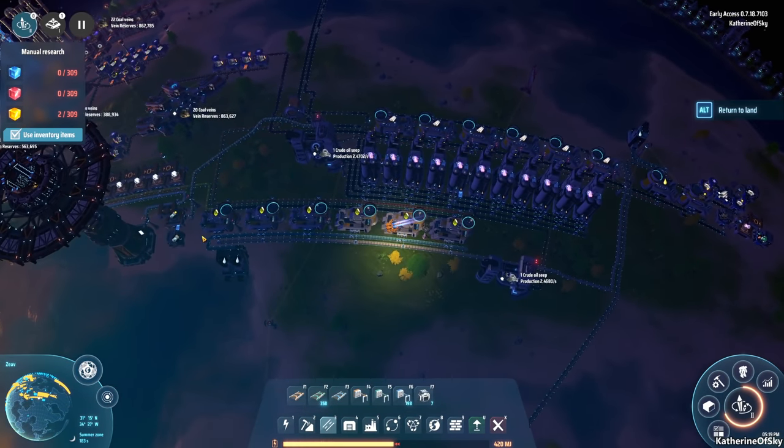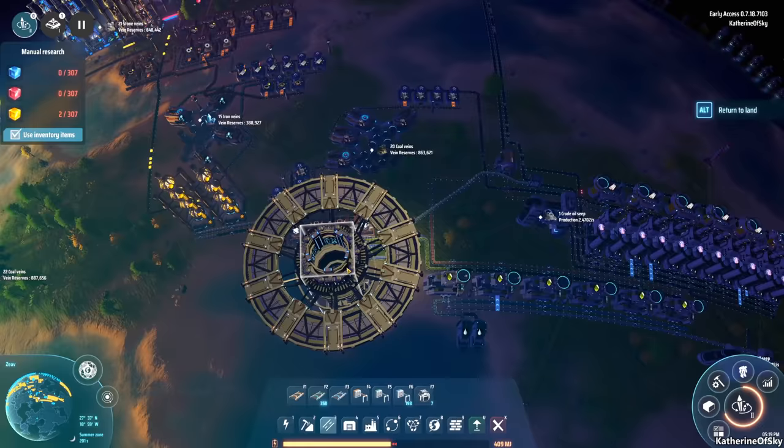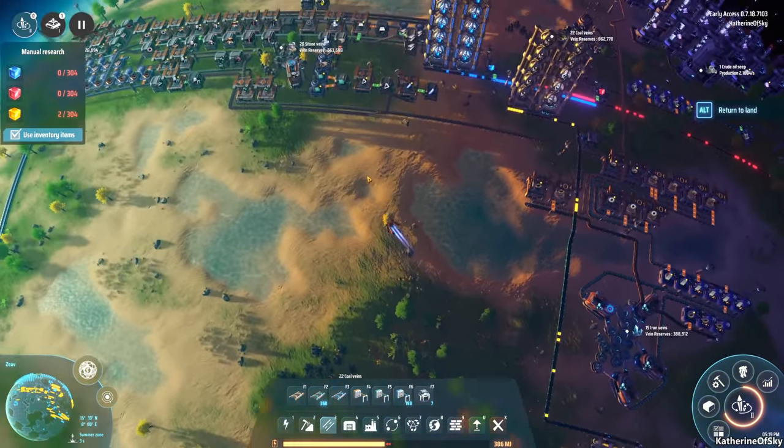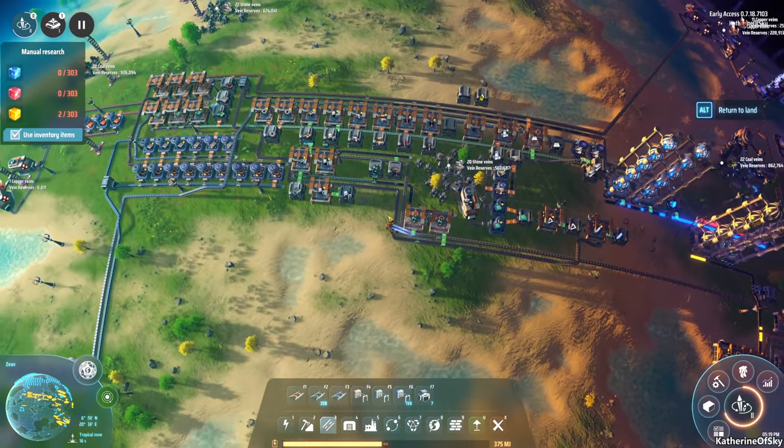I can't believe we now have automated science. Yellow science is now good to go. Like, literally good to go. Wow. All the things and all the stuff. Isn't it great?